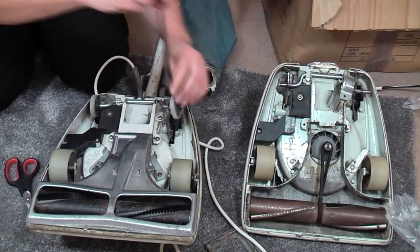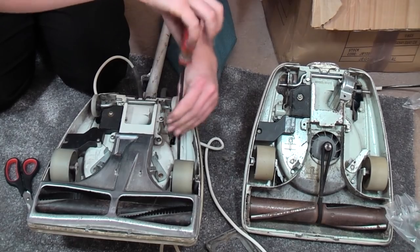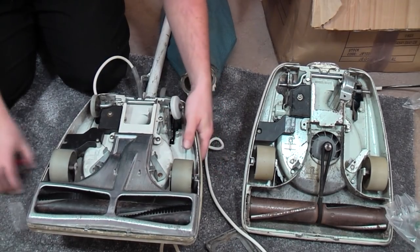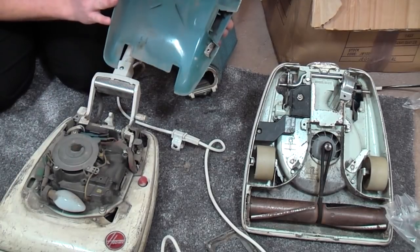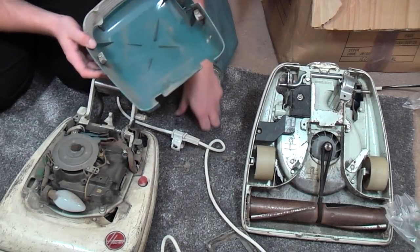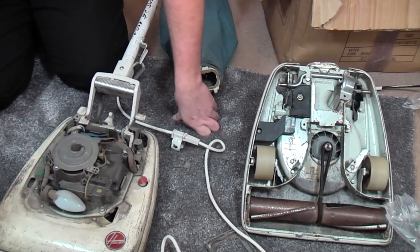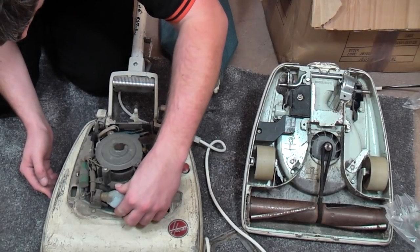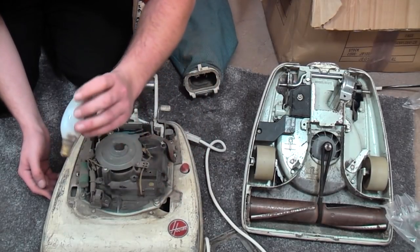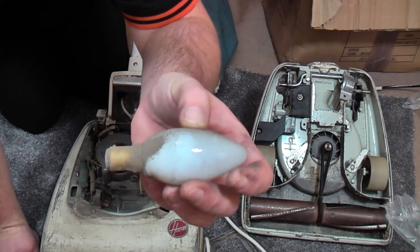and see what joys we find within. There's two screws that hold the hood to one of these on. There we go. Take that off, and then the hood will just lift off and, oh crikey. Ugh. The lens is in really good condition. Look at this bulb. What is going on? That's like a lamp bulb.